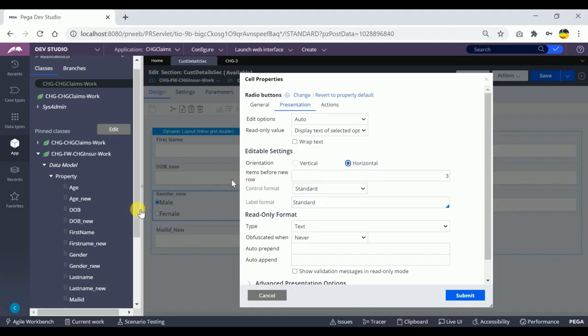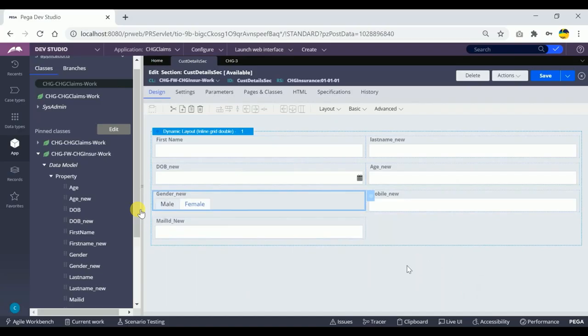And if you want to change the style of that, this is the control, and it is asking us to change the format here. By default it is standard, and click on other. If you click on the down arrow, we will have something like segmented. Standard is the one we are seeing now, and if we select segmented, let me show you how it will be changed. So this is how it can be changed. Let me save this, and we can see the output as well.